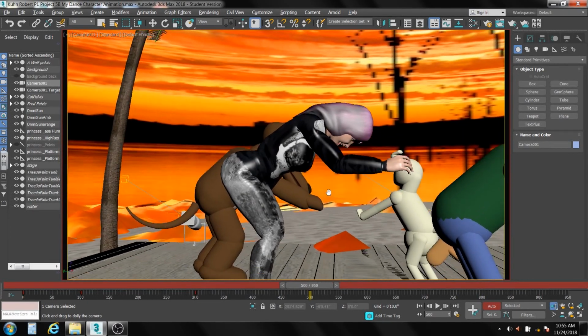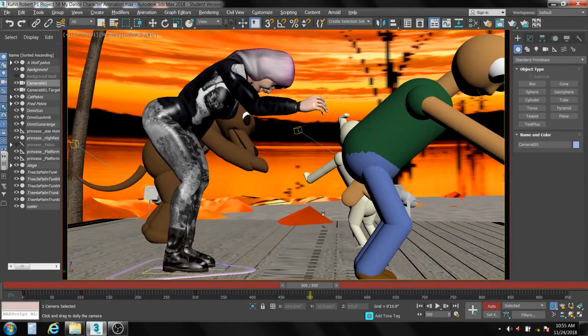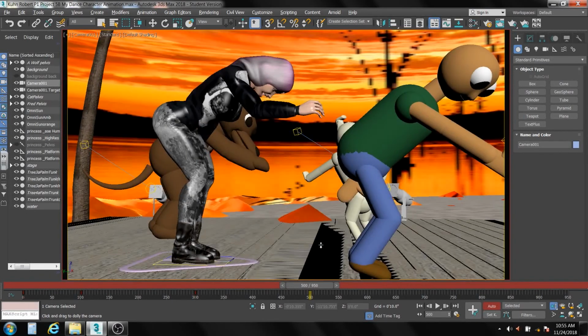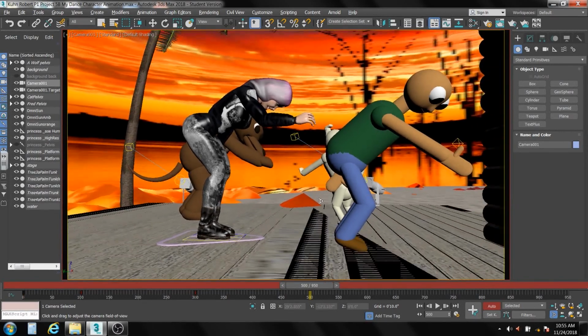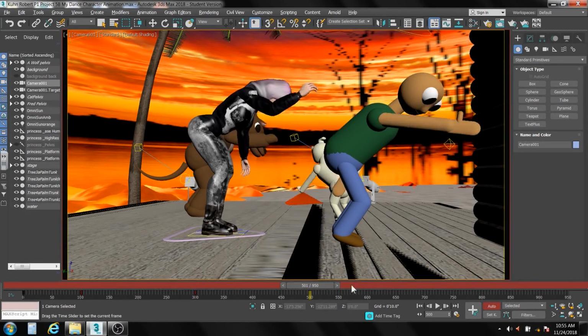Okay, and so we've got a whole different point of view and a lot closer, and maybe out just a little, oh, not too much. Oh, and so if I want to see more of that, I can change the angle on the lens. There. And that way the camera has stayed the same. I've just changed the angle on that a little bit. Okay, and so that's all good.